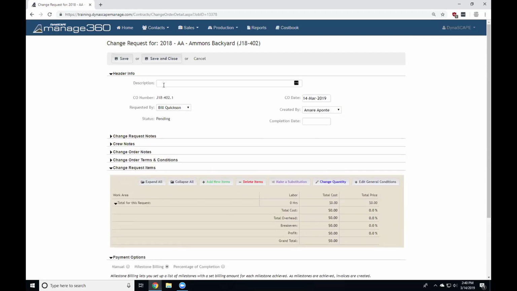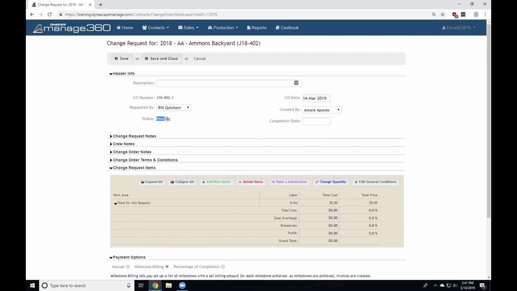So I'll do a quick review of the sections. The header information here is a description of the change order number. Then the requested by, which is who requested the change. These are people that are primary contacts, but if there are other contacts on this job, then I can choose them in this requested by dropdown as well. Who made this? I'm logged in as this person. That's who made the change order. The creation date is today, since I clicked on it today. That's what it defaults to.